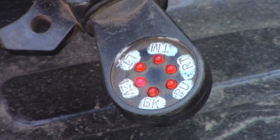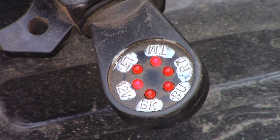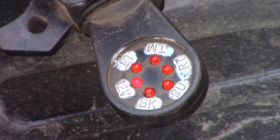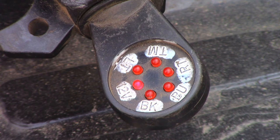Already I got a constant 12 volt. Let's go through everything here. You can see my left tail marker, my right tail marker — the TM, that's tail markers, that's when your lights are on. Now let's try the brake. What we can do also is go to the actual brake controller and slide it, and see if the brake light comes on with just that. Because your brake should work with your brake controller as well.